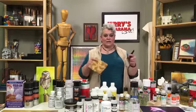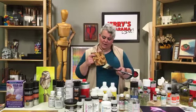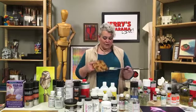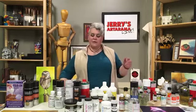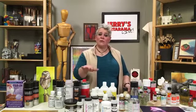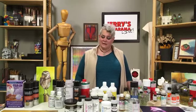If I was varnishing this, I would be painting down and going along, and then I would pick that up and I would be going right back over it just a little bit, right? So that you don't have a seam right in between where you're trying to get them real close, or you miss a spot. So if you had a really big piece of work, I would not try to hand paint that type of a varnish on.